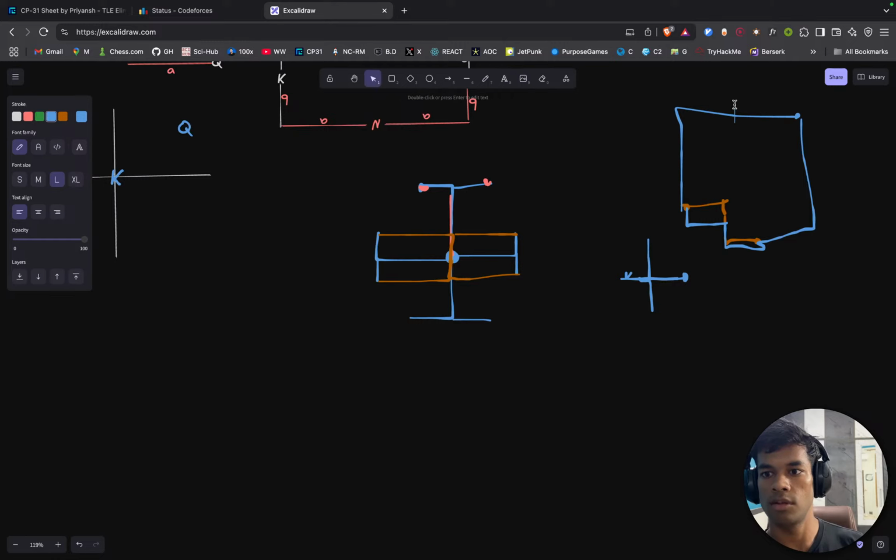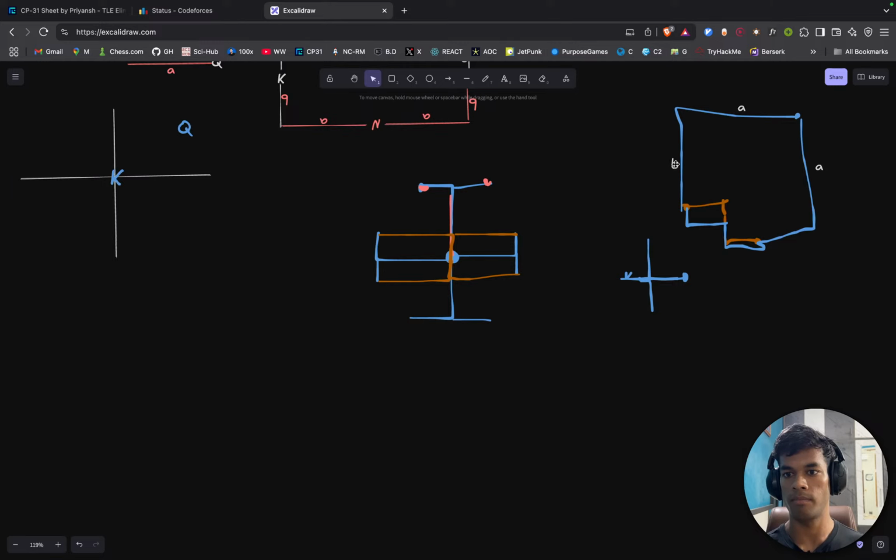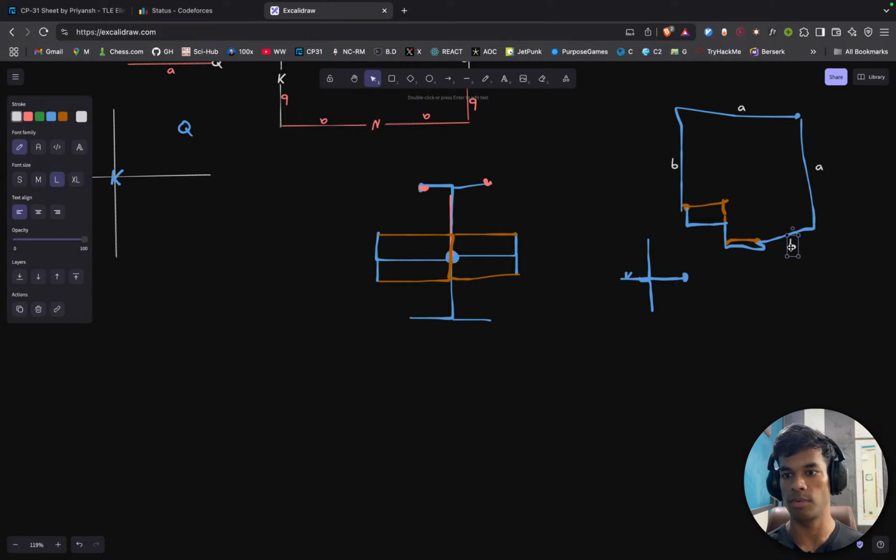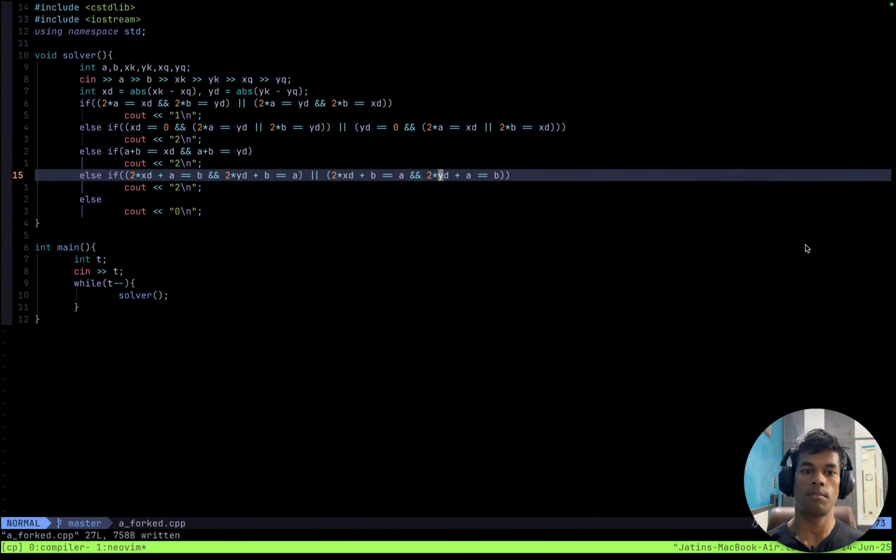In this one is, has to be right. This one is A, and in this one is A, and this one is B. Not this one is B, and this one is B. So I am doing 2xt plus B equal to and 2xy plus A. Okay. So in both the cases, I am adding the same thing and I am comparing it with the same thing.